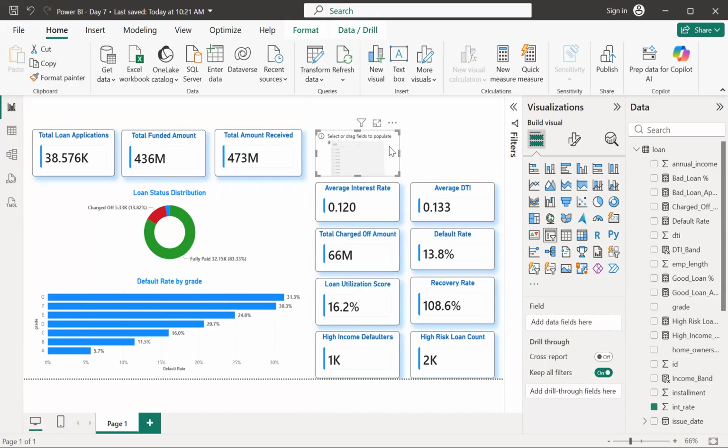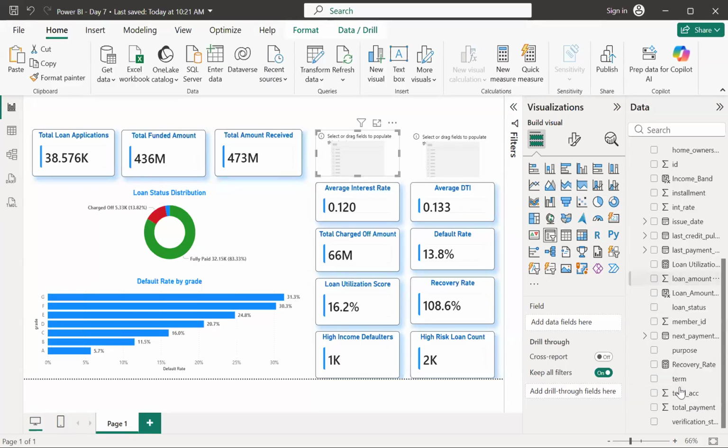Another slicer can be created of the same size and width. In the first one, I can put the loan term.